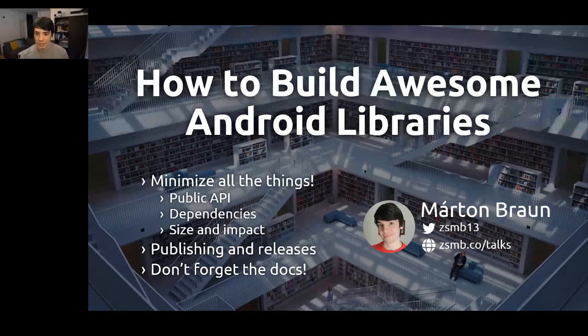Should libraries ever throw an exception or return an error object? It's up to you. That's part of the API design. There are a lot of approaches to that. You can use result types. You can throw exceptions. Make sure it's documented, and if possible, do it consistently in the library. So, don't build APIs where one function is going to throw and another one is going to report an error with its return type. Try to be as consistent as possible so that clients can figure out what your error handling strategy is and use it correctly in all places.